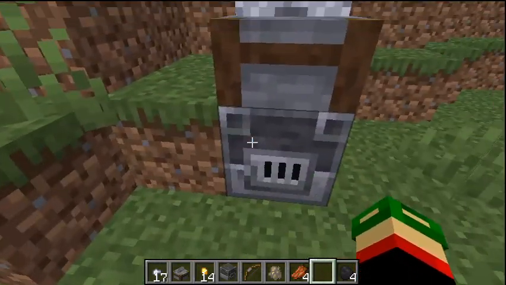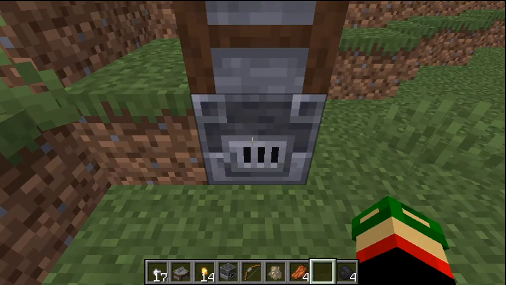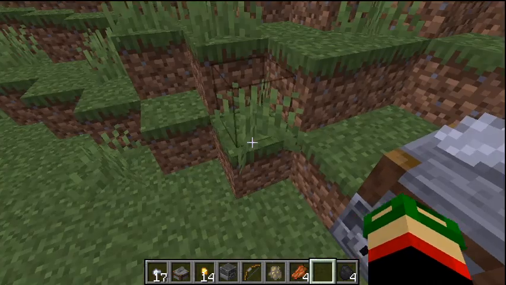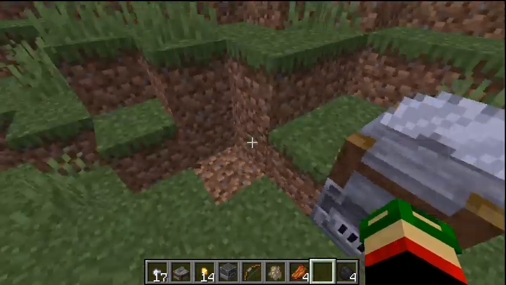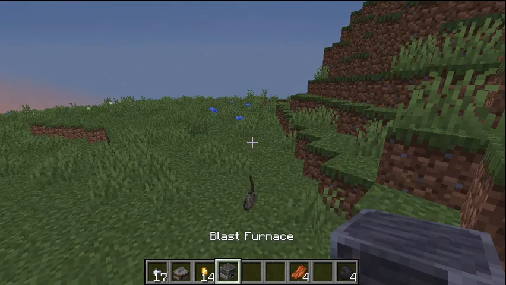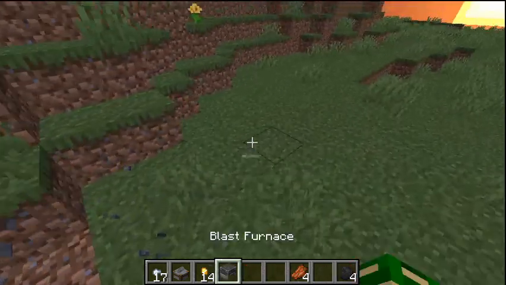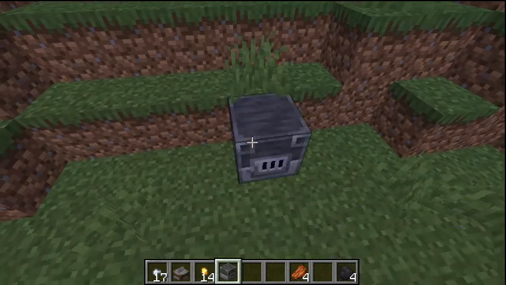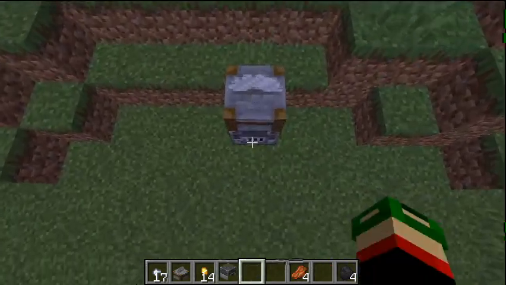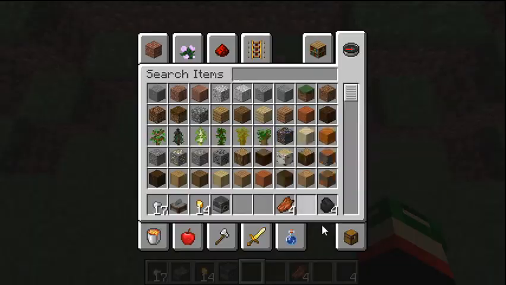Anyway, I'm here today to show you my new little project. It's a data pack called the Soul Recycling Data Pack, named after my name because I am an uncreative little shit. To get started, first off you're going to want a blast furnace, and then you're going to want to put a stone cutter on top. And that's basically how you set up the multi-block for all this.